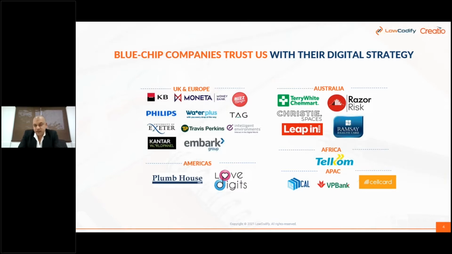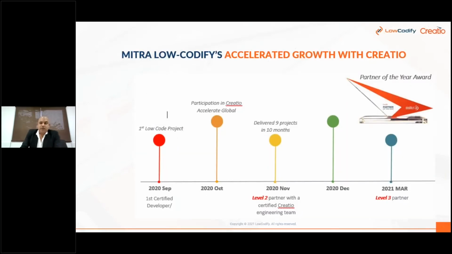With that objective, we set up the low-codify practice last year in partnership with Creatio. As you can see from last September, our growth has been absolutely phenomenal. Having just the first certified developer last September, despite all the turbulence the economy was facing globally, we were able to deliver 9 projects in a very short span of 10 months. So we are looking at a development velocity that is unprecedented from a traditional point of view. As of this year, we are a level 3 partner for Creatio, and we only see positive things on how we can deploy on top of this very versatile platform. This is a testament to the versatility and robustness of the Creatio platform, and of course our functional specialists doing the configurations, and evident of how quickly we can take an idea from concept to market.